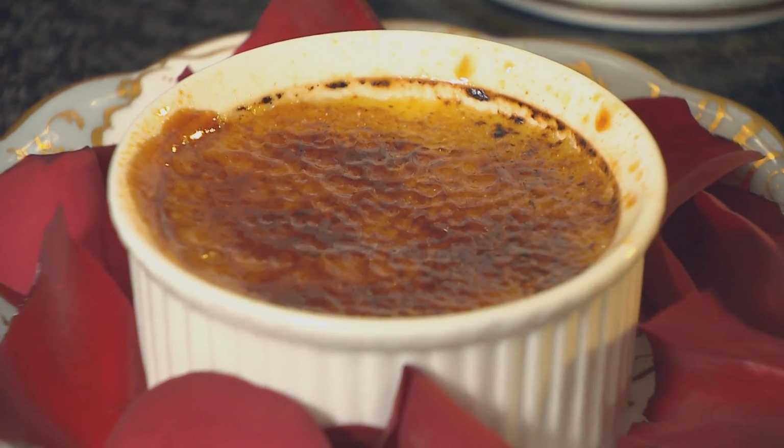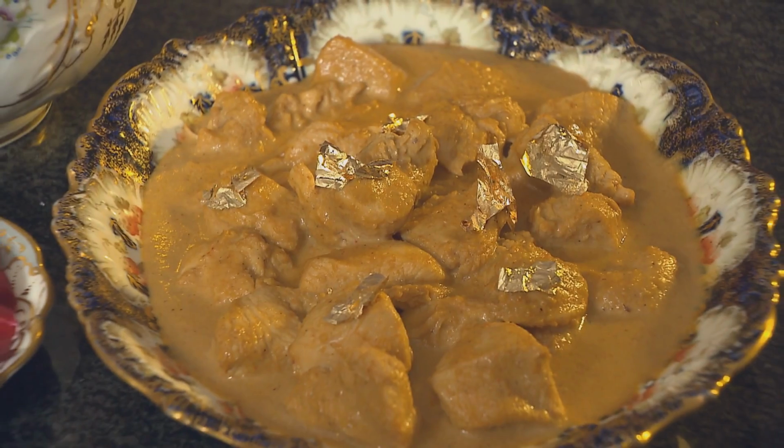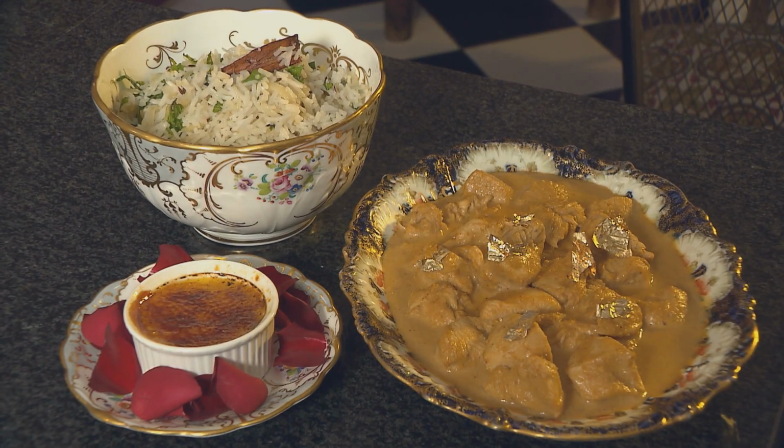There we have it, the perfect crème brûlée. This has been infused with rose water, cardamom and vanilla. It's the perfect dessert for a Valentine's meal. I'm serving the Murgh Gulabi with a pilau-style rice, flavored with cinnamon, cumin and fresh herbs. It's time to enjoy the brulee.